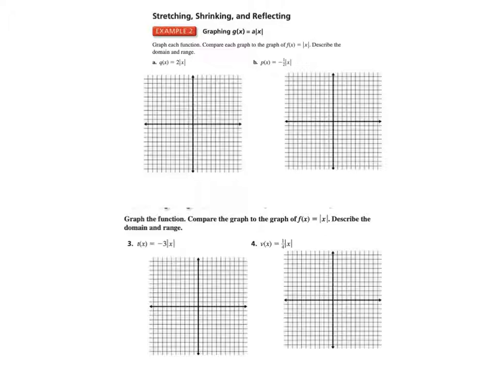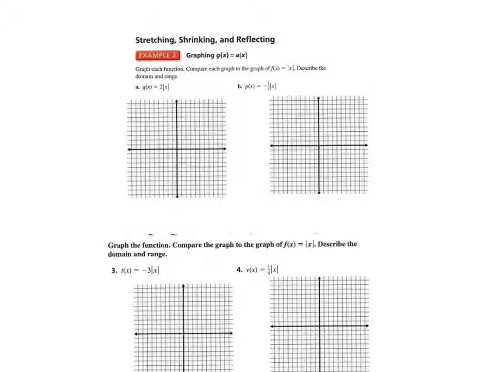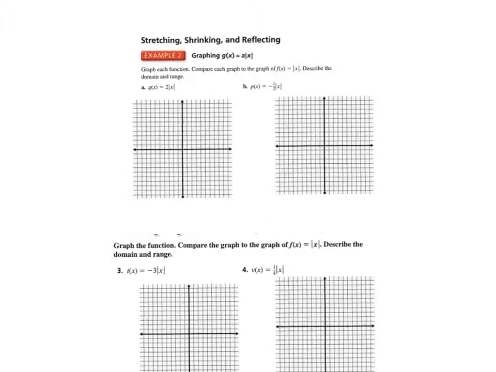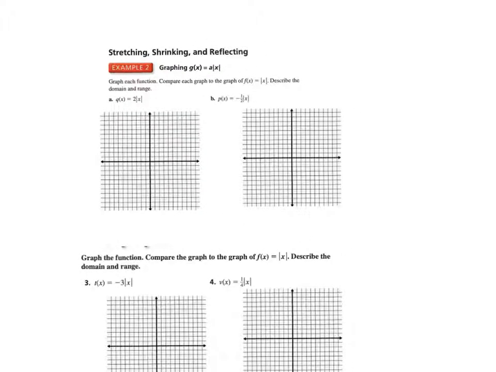Okay, so let's go ahead and graph this number 2, graph A. So let's go ahead and set up our little table again. And again, we're going to be looking for 5 points. That's kind of the standard Algebra 2 number of points we typically use. So x and q of x. The center on this one is? 0. It is 0. Good, Anquan.